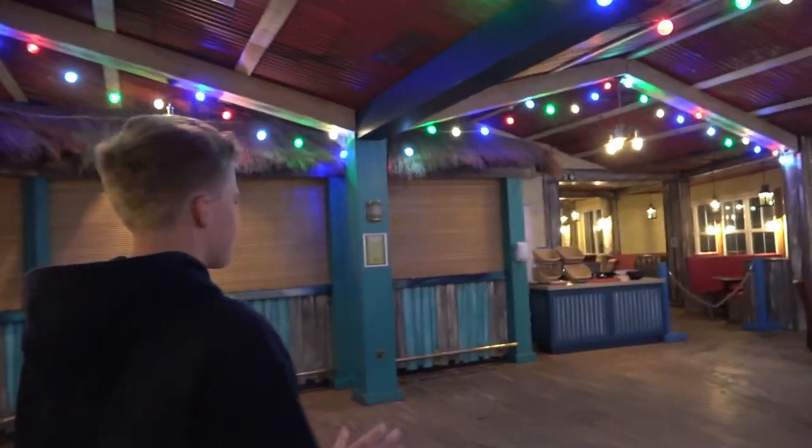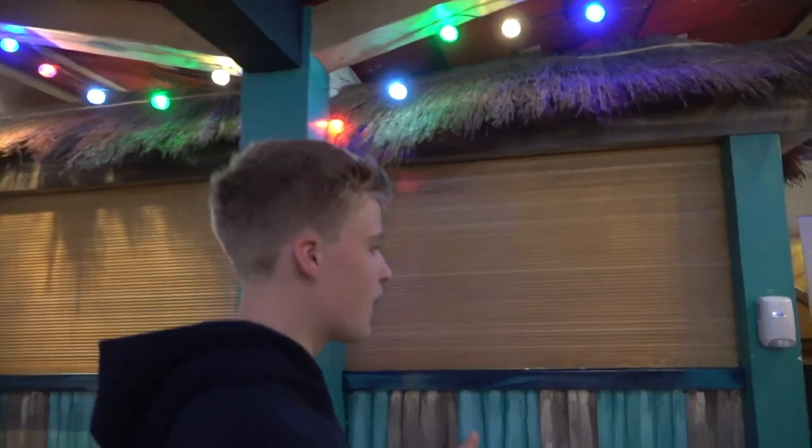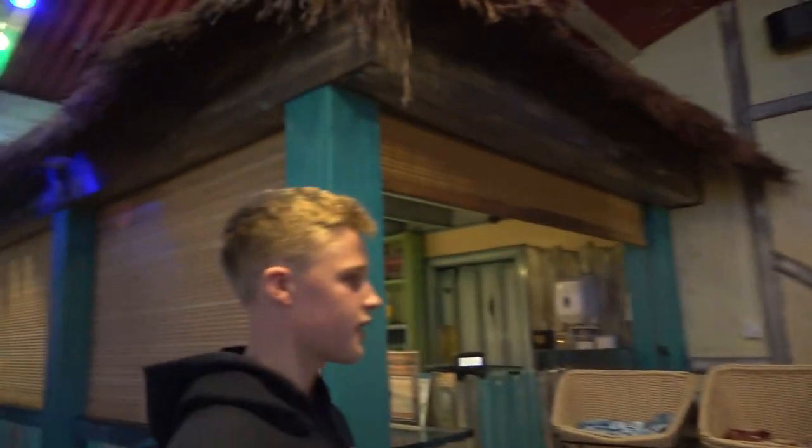So, if you want to know, this is where we're getting the slushies. They're so good. They're slushy machines. All the slushies are amazing. So over here, this is all the bar area. This is just sauce. I don't know what this is. Someone ordered something like chips. You can just sit down here. Obviously, when it's busy, you sit down over there. And also, if you didn't know, down here, these windows, look what's out here.